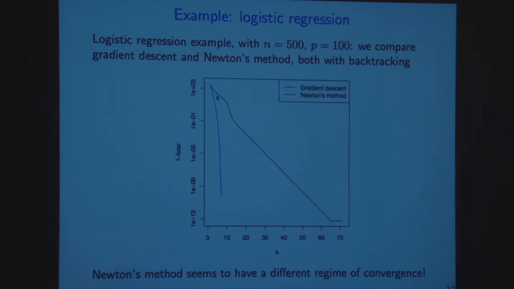Gradient descent does something different, right? It kind of plods along. It's actually fairly fast here, and it gets down to about 10 to the minus 13 after 65 or 70 iterations. So it's almost like an order of magnitude difference here. This is what we call linear convergence. We saw that under favorable scenarios, gradient descent can achieve linear convergence. You can remember that because it looks linear on a log plot. This is the log of the criterion difference, and this is the iteration number. It looks linear.